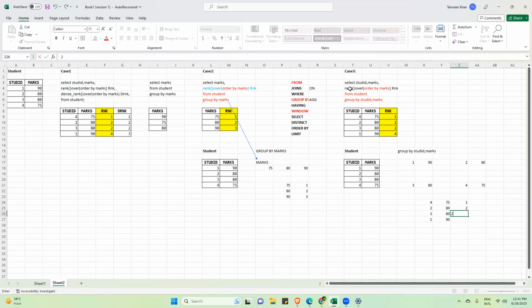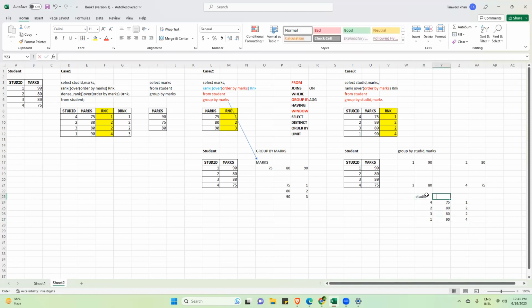Oh, I am working on rank. So rank skips the sequence. So will we jump to 3 or 4 or 5 or 6? 4. But I have learned that rank skips the sequence, so why will it skip 3 only? Why should it not jump to 5? There is only one duplicate ahead of it, so it will skip only one sequence. So it will jump to 4. That is what we're telling, right? Yes. The next number will also be 4. That is the reason.